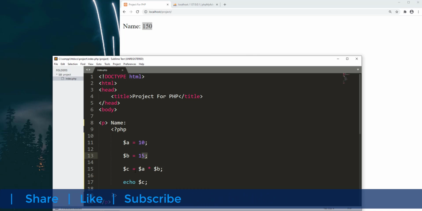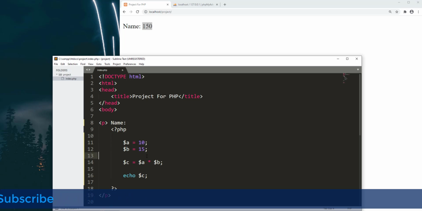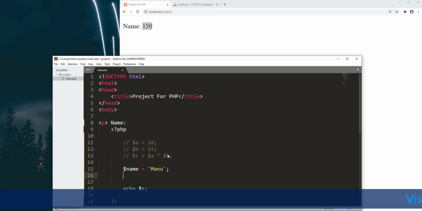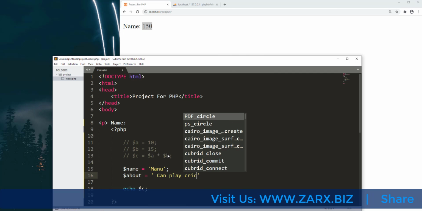Now let's say we have two strings and we need to join them. I'm just going to comment this out so that you can have it. Here I'm going to say $name, and again put the name Manu, and here $about, and you can say can play cricket.